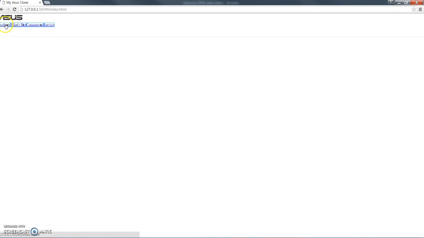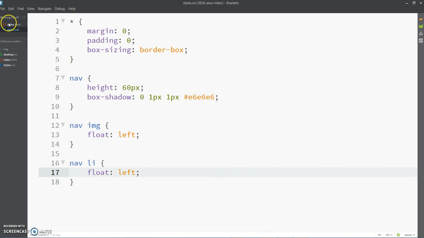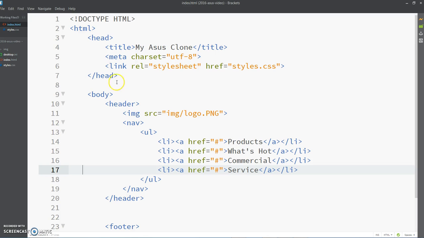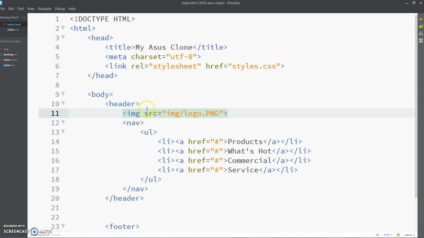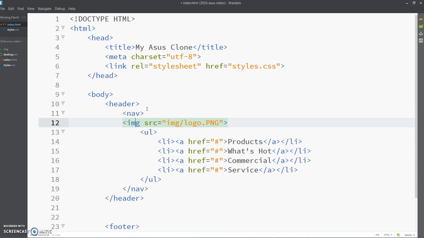Now if we have a look at our live preview, you can see that it's worked for our list elements. They're all floated on one line, but they haven't gone up here in the same line as our image. Now there's a reason why that's the case, and if we look back here in our index.html, you can see that this image is not actually nested within the nav tag. So then when we applied this rule here, image within nav, float left, it didn't apply to that. So I'm going to put my cursor in that line and press Ctrl Shift and the down arrow to make sure that image tag is within the nav section. So now when we go back to our live preview, you can see that that's working as we'd expect.